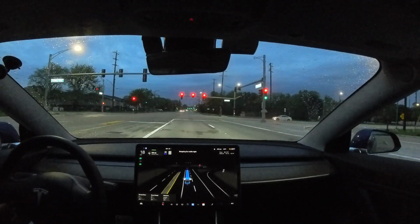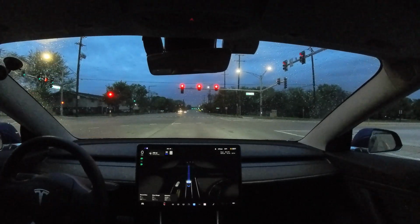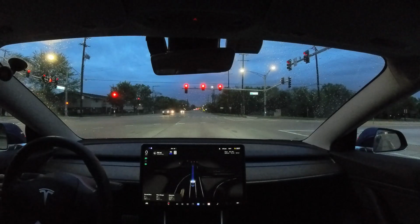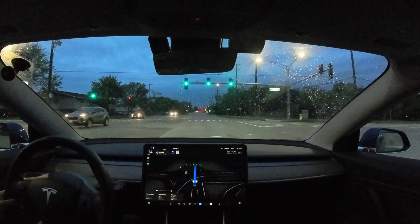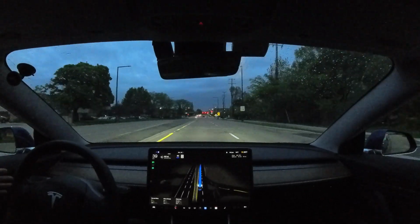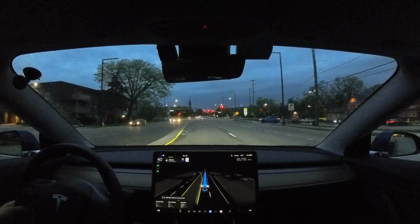So I thought that lane change was pretty decisive. And that's the type of motion and movement that I actually enjoy about this system, but it isn't consistent with when it does that, so that's one of the issues that I have, or something that needs to be resolved. Because it's just not super consistent with turns, and if it needs to get into the right lane, if it sees an opening, it should just get into the right lane.